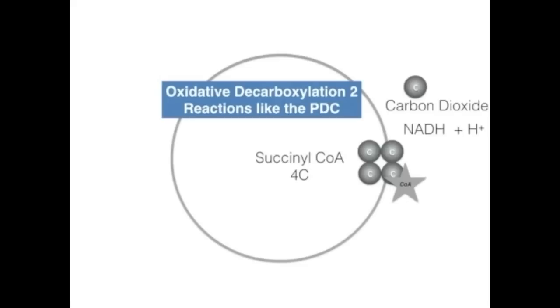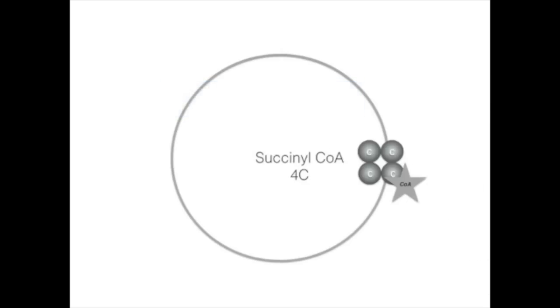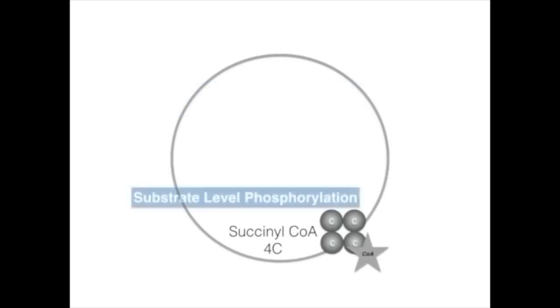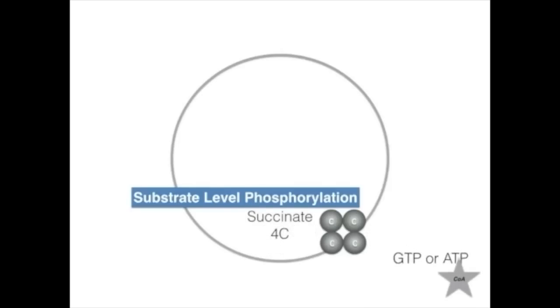Now this is an activated intermediate. The next thing that's going to happen is pretty big. We're going to make ATP, and this occurs through a substrate-level phosphorylation. And so we're going to use GDP or ADP, it depends on the tissue which one is used, and inorganic phosphate to make GTP or ATP. And what we're left with is succinate. This is a 4-carbon molecule, and we've produced also, of course, the GTP or the ATP, and coenzyme A is also released. And again, this happens through substrate-level phosphorylation.